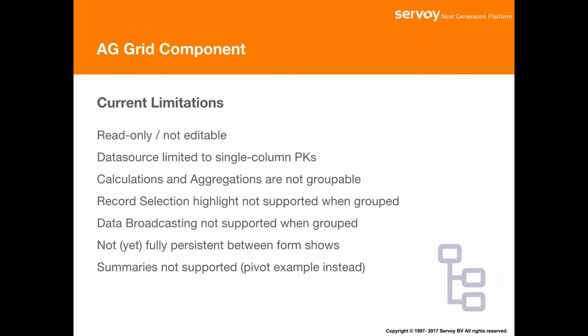I also want to point out that summarizing in the grid is not supported. I think some people would assume that if I can see it by groups, then I want to see summarized data in the groups. That's another use case, which would be more like a pivot grid, and we have some things in the works for that as well. So I just want to point out that this is for really viewing data, not for viewing and analyzing trends.